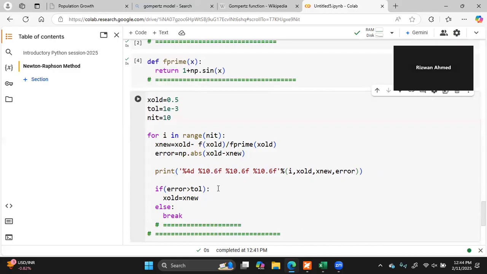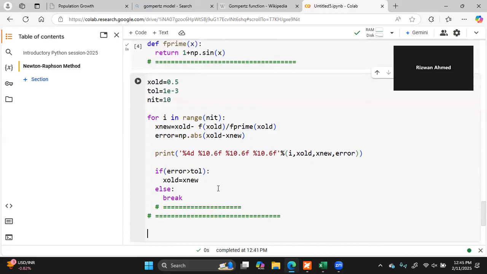After that, we can write another statement. Before breaking that loop, we can write a message for the user. Well, no. If error is greater than tolerance, then break.